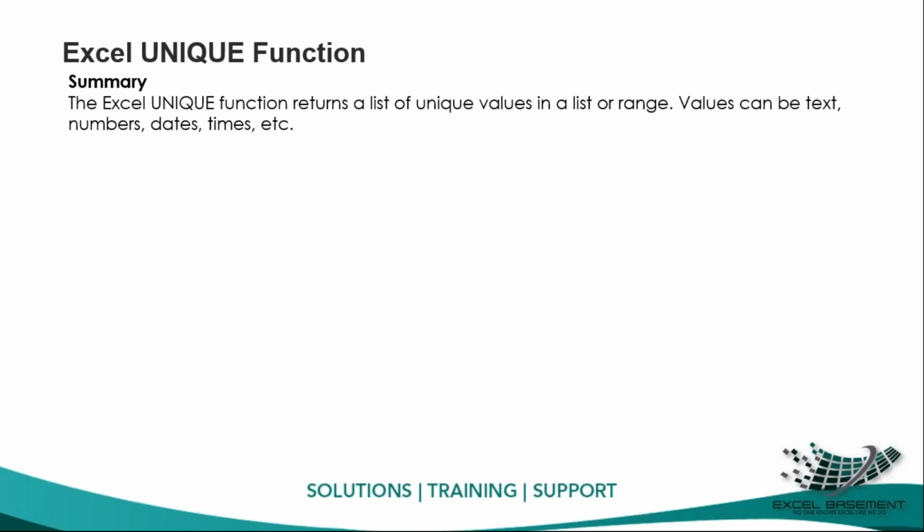For example, if we have a list of names with duplicates in it and we just need a unique list, we have a built-in utility called Remove Duplicates in Microsoft Excel, right? So we copy that list, click on Remove Duplicates, and all the unique values remain. Or sometimes we need to create very complex formulas to extract unique values from a list of duplicate values. And remember that there is a difference between distinct values and unique values. Sometimes in a few situations, distinct and unique might be the same, but conceptually, unique and distinct are always different.